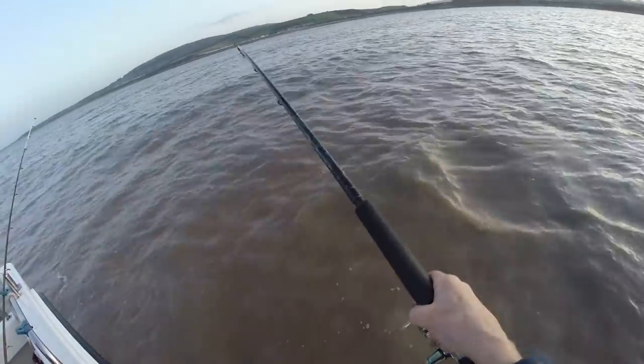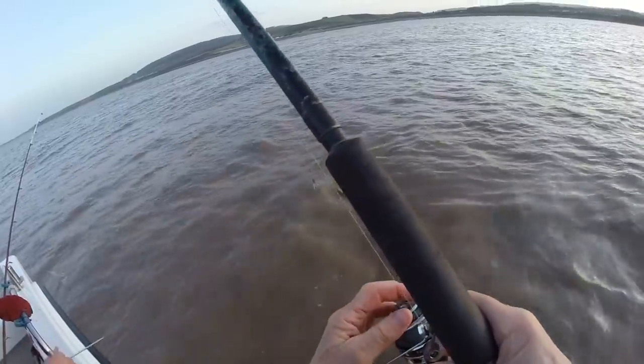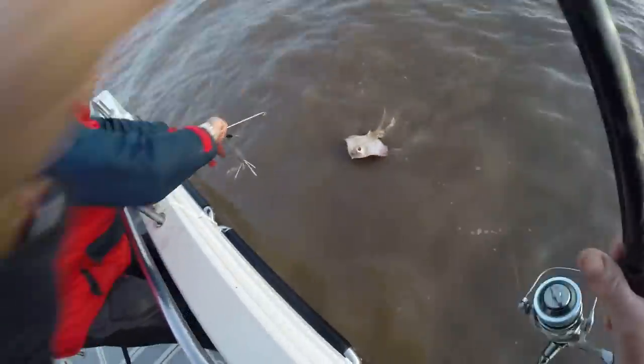Moved down for a last little session below Watchet Marina. Actually moved down in the bay down here, one last go on shallow water, trying to find a codling. Might be a thornback ray apparently. Yeah, we've got a thornback this time. Just moved down on one of Tommo's other marks. You can see he's covered in mud on the bottom, isn't he?